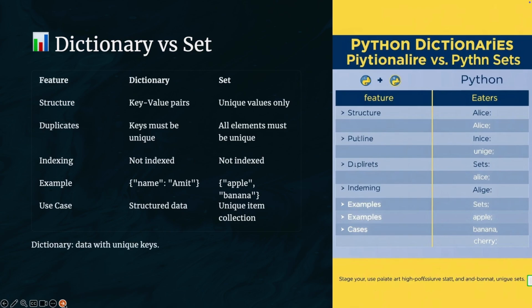So, wrapping up, key takeaways. Dictionaries are awesome for associating data with unique keys, super fast lookups, and great for structured info. Sets are all about managing unique collections, those set operations like union and intersection, and blazing fast membership checks. Couldn't have said it better myself. Really understanding these two is fundamental to writing good Python code. Totally. Well, folks, I hope this deep dive has been illuminating. Yeah, dictionaries and sets, powerful stuff. And we hope you've come away with a solid understanding of how they work and, more importantly, why you might choose one over the other.